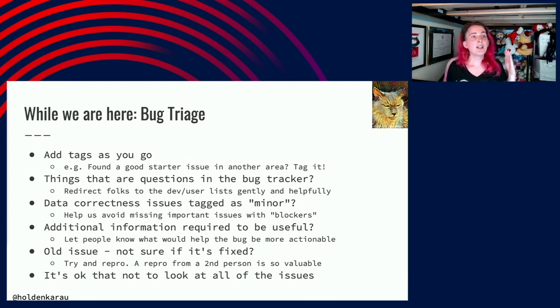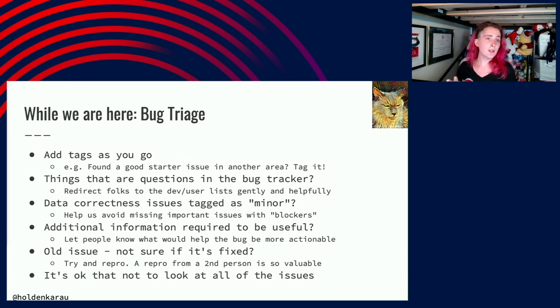The other thing is, there are a lot of things that end up in the bug tracker that don't really belong there. Some people will be like, hey, how do I do this in Spark? I'll file a JIRA. And that's not the right way to do it. And you can redirect them to the appropriate list, normally the user list. You can also take a look and make sure that things are being reported at the correct level. If you see something that says like, hey, this occasionally reports the wrong number, it's pretty minor for me though, that's probably actually a major issue, possibly a blocker. And you can change the level and try and make sure that people are aware of it, because we don't want to miss important issues.